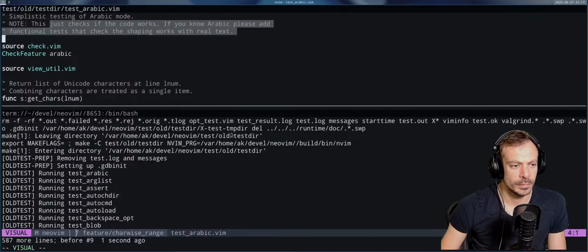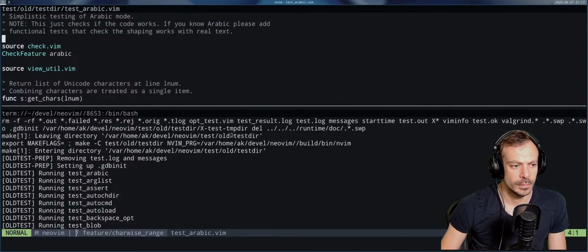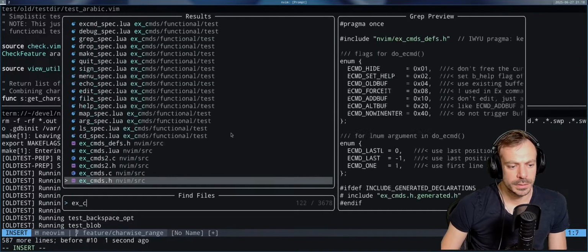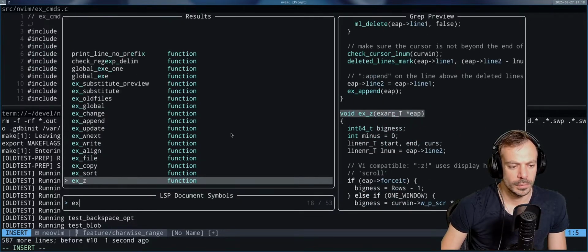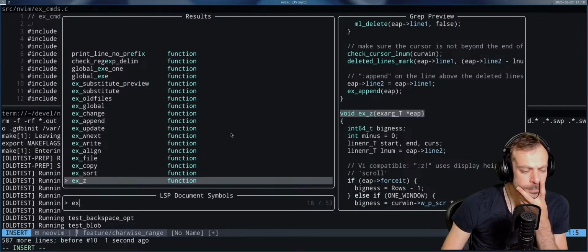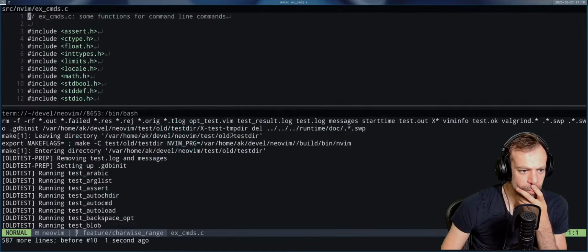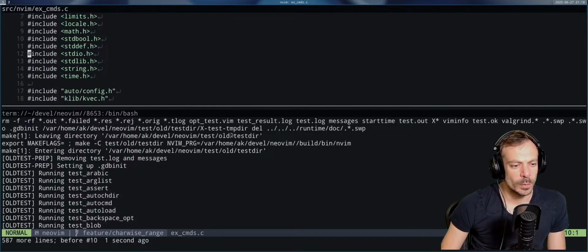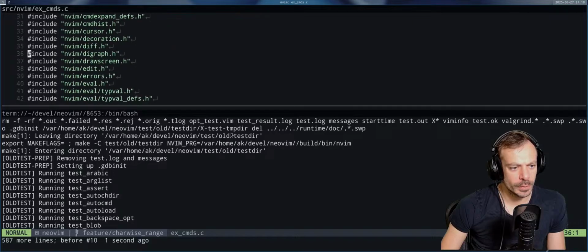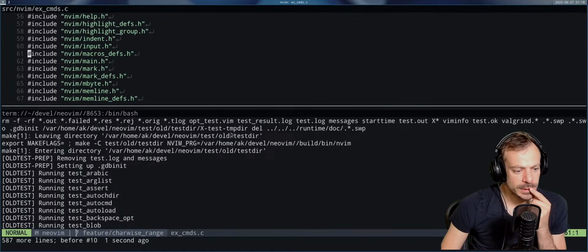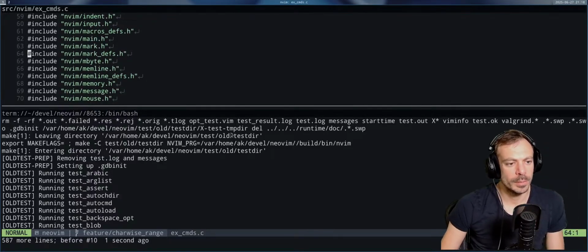Okay. So X commands, maybe here. There was somewhere a list or an array with mappings to the default commands. I don't remember where it was.